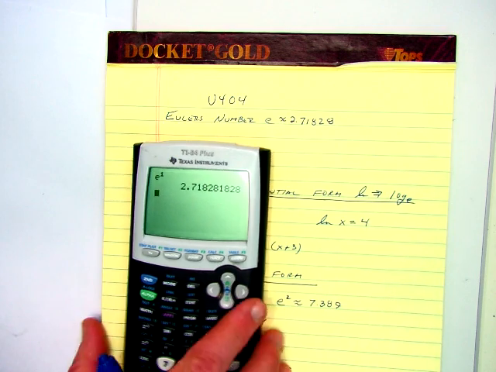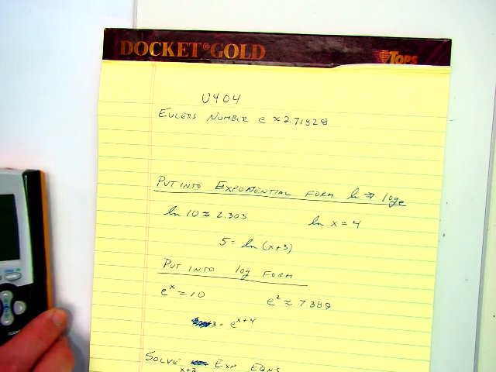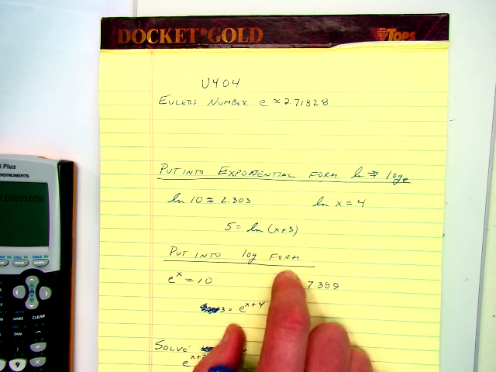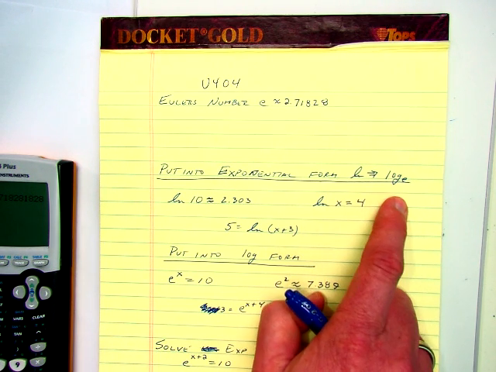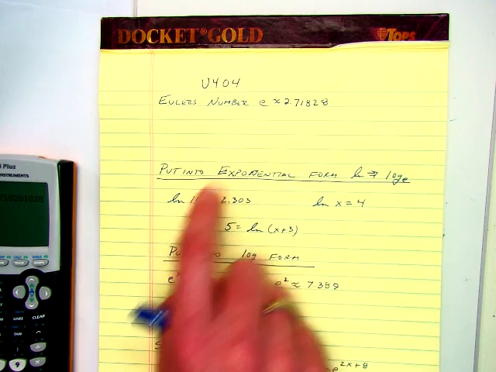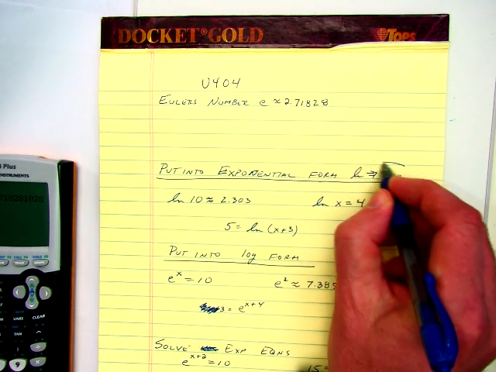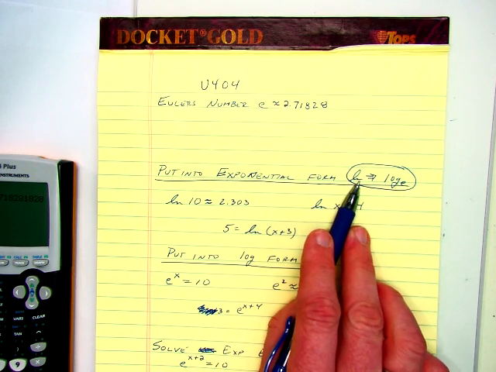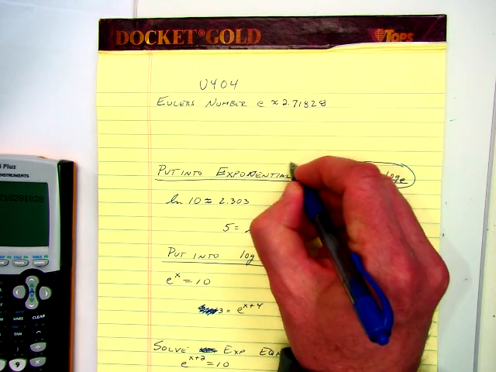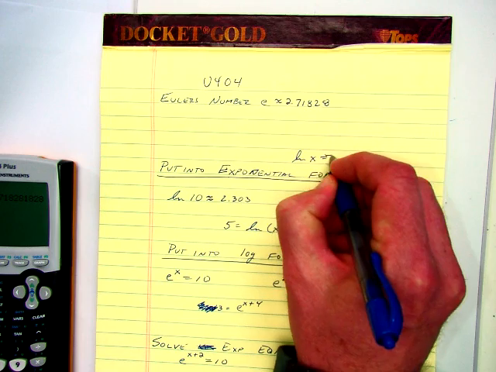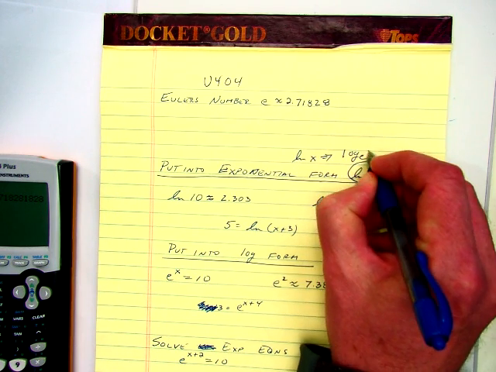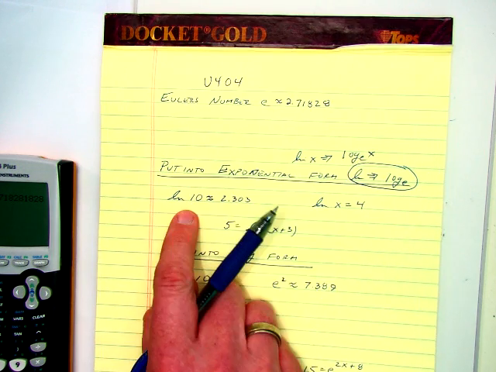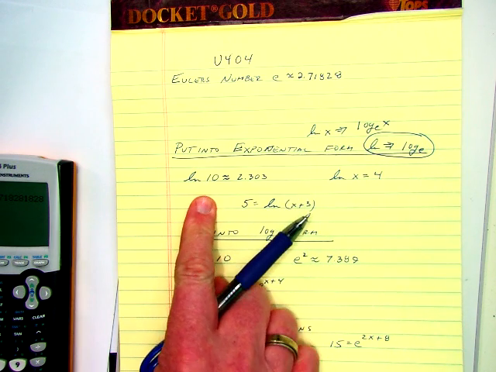Okay, so what we're going to do just to start is to expand on our study of logs and exponentials. We are just going to go from exponential to log form. But when you see ln, that is log base e. Okay, you don't need to write log base e. We will just refer to it as natural log, and so the natural log of x means log base e of x. So in this case, it is not 10, it is base e.